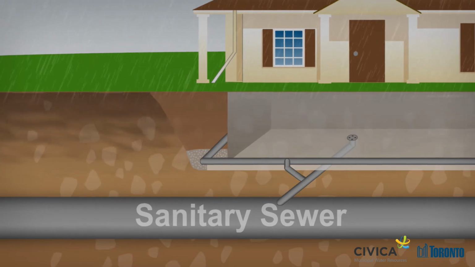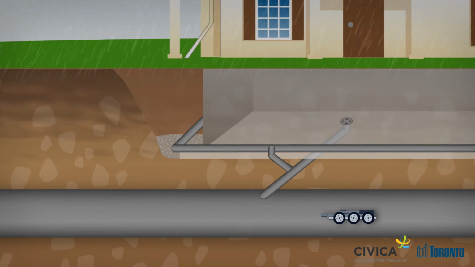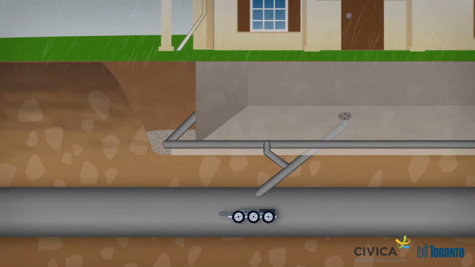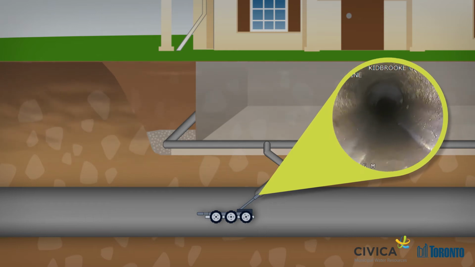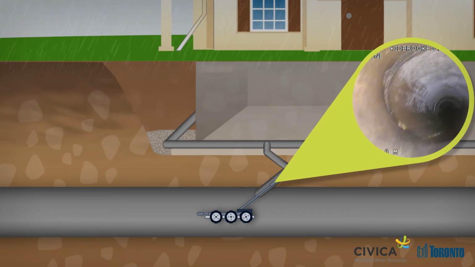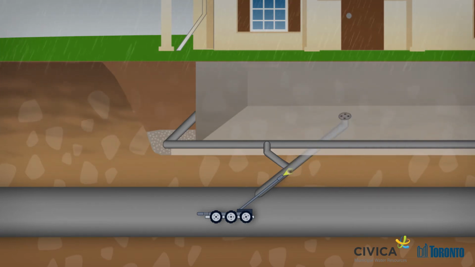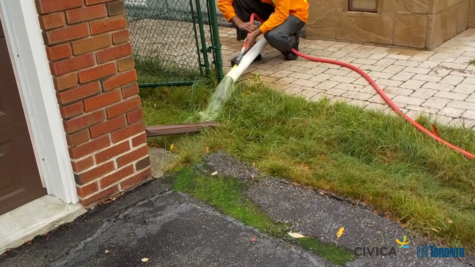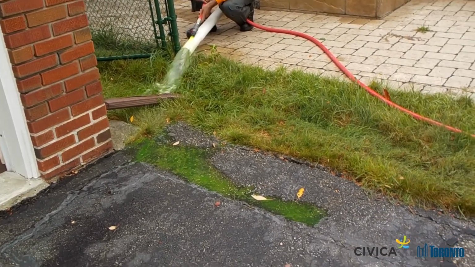This was completed through the use of a CCTV camera with a lateral launch camera, a robotic device that is able to launch a secondary camera from the main sanitary sewer into the home sewer lateral. Assuming that the lateral is clear, this allows the camera to inspect up to the house's foundation and verify the source of water. At a property in Area 9, where the lot surface drainage pattern is typical of most residential settings in Toronto, dyed water was poured on the ground surface to replicate water flowing from the neighbor's downspout.